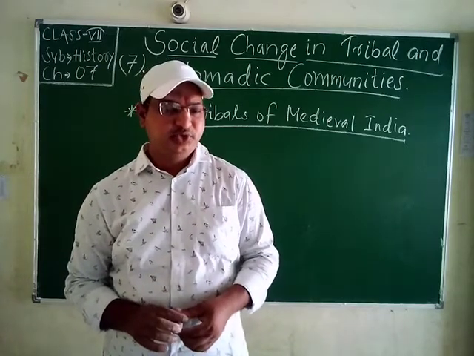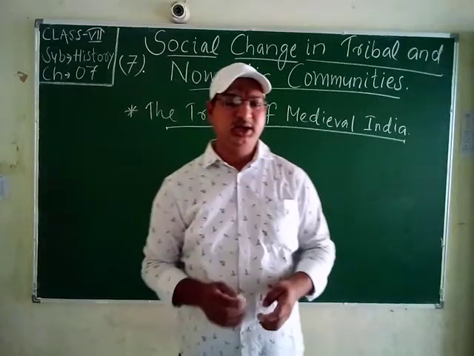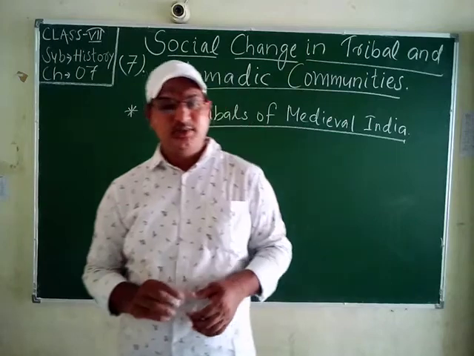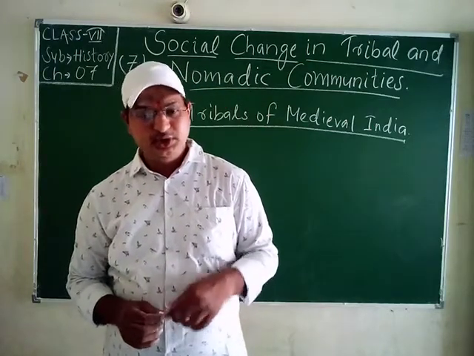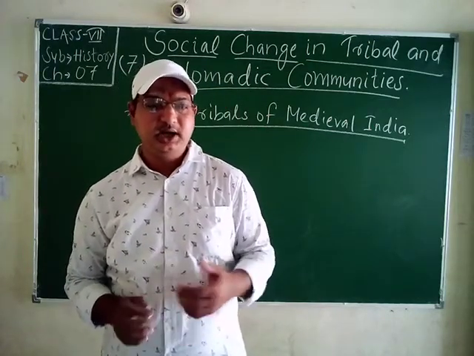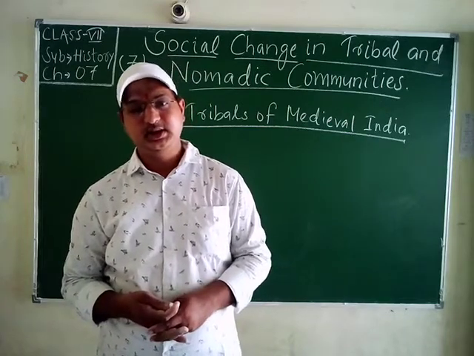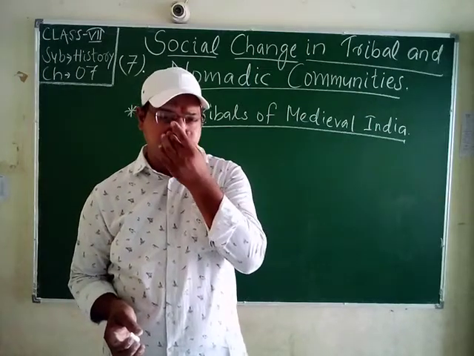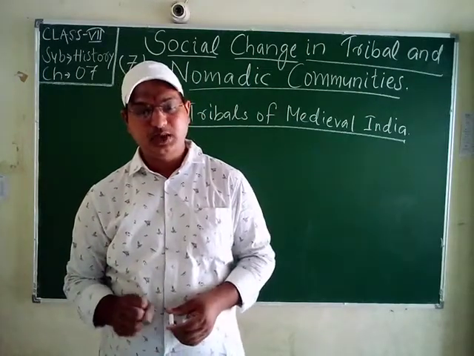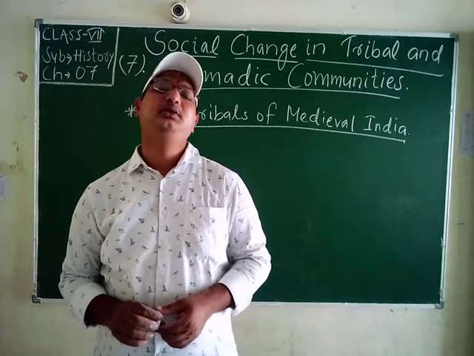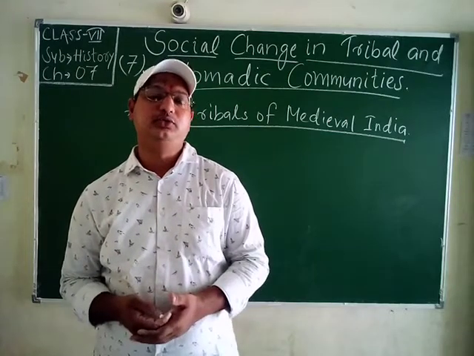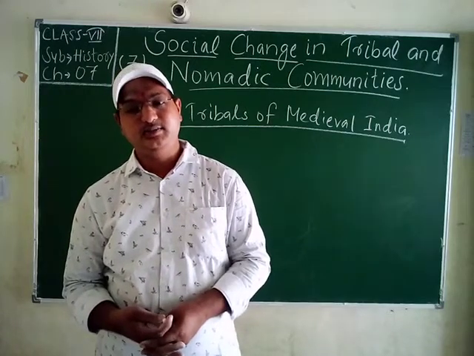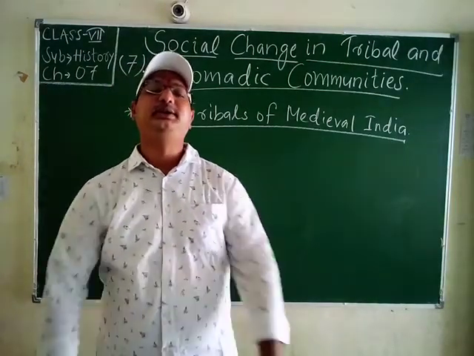The social differences among the tribals were hardly existent. They earned their livelihood by way of jhum cultivation, herding, hunting and gathering, minor trading, and settled cultivation. So this was the occupation of the tribal people. Herding means cattle rearing, you can say. Hunting and gathering, minor trading, settled cultivation, etc.